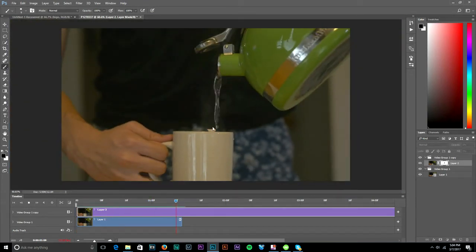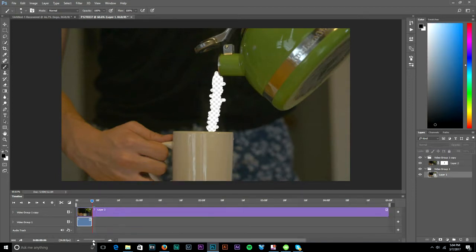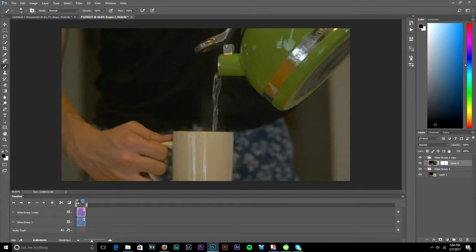So if we watch it through, we can see that there's a little bit of movement down here. But since it's just a simple water stream, we're going to basically delete the rest of the video where that little cup thing starts coming into the top. So around right here, we're going to trim this down, and then our screenshotted layer, we're going to trim that down as well. So just grab that, trim it down. So now if we watch it again, we just have this simple loop of the water going into the cup.